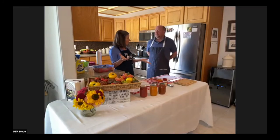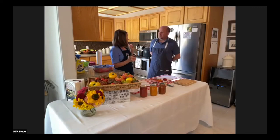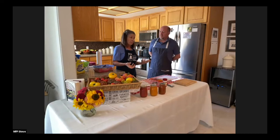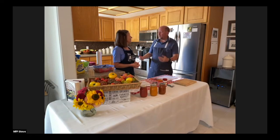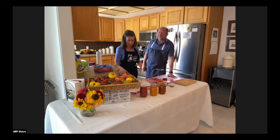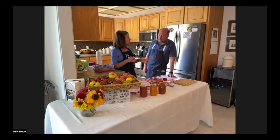You can do this with any amount of tomatoes, but really that's an awful lot of water and a lot of energy for one little jar of tomatoes. So if you just have a few, blanch them, freeze them, and let that accumulate two or three times until you have enough to do a full recipe. Exactly. You usually need about 35 pounds for a full canner load of quarts.